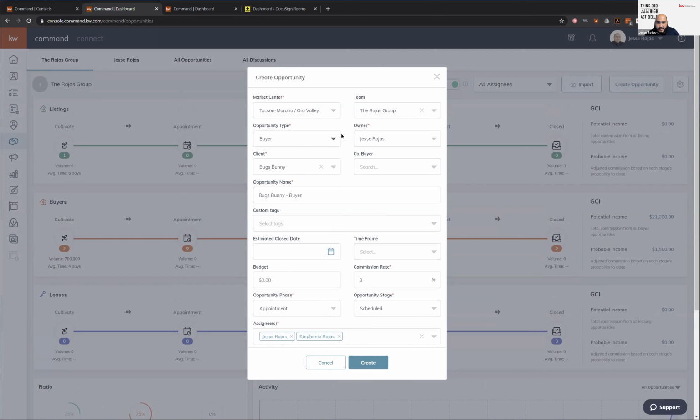The owner is populated. So if the Rainmaker generates the lead, the Rainmaker will be the owner of this. The Rainmaker will then assign the opportunity to a specific team member. Okay. By default, it's going to have the owner listed, and then the drop down, what you select, and then you select the next person that needs to be assigned to this opportunity. Okay. Now, we're going to hit create.